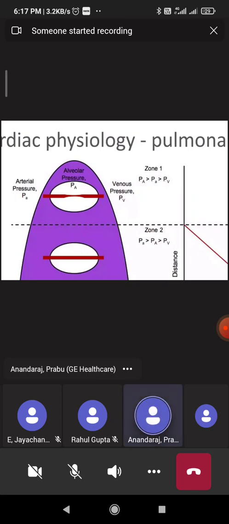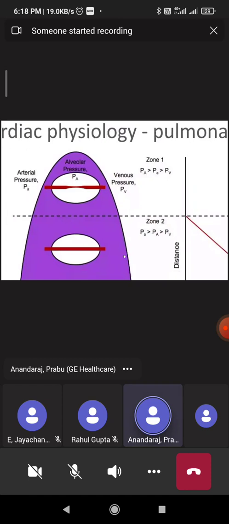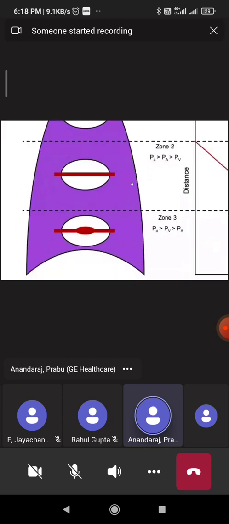And that will be higher. This side will be higher. Only then can the blood go up. So the pulmonary artery pressure is higher here. The pulmonary vein pressure is slightly lower than the arterial pressure. But because of the alveolar pressure, there is no gas, and the pressure we are delivering is not able to open these alveoli adequately.